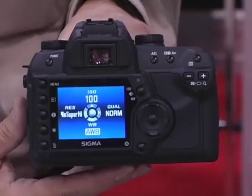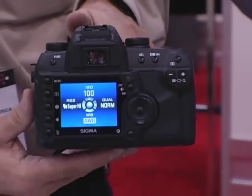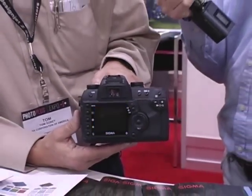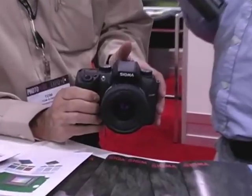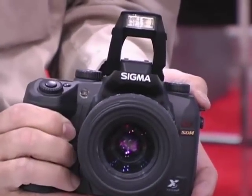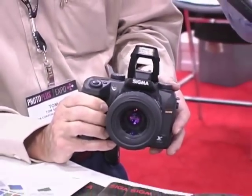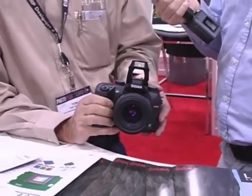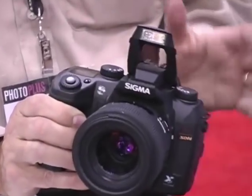This also coincides with the viewing system. The viewfinder has been improved to provide larger image magnification. Previously it was less than 0.8 times with a 50mm lens; the new camera now provides 0.9 times reproduction ratio. The SD10 did not have a pop-up flash — that is correct; previous cameras had no built-in flash. The SD14, due in part to popular demand, now has a built-in flash with full TTL exposure control. It can be used in conjunction with Sigma shoe-mount EF500DG Super Series flashes, and can serve as a controller for wireless flash capabilities, enabling sophisticated flash techniques rather than simply on-camera flash.